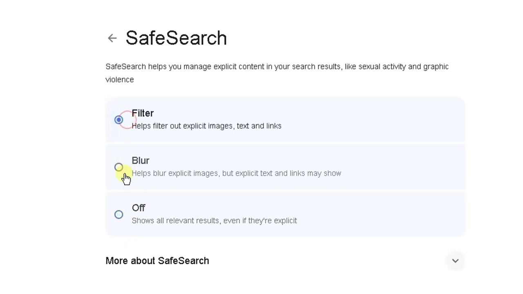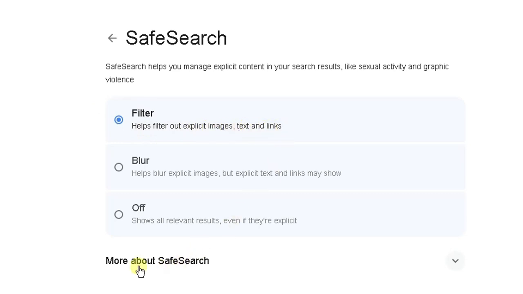But the top one, if you've got young kids or family, I would strongly suggest you enable this option here and continue having those discussions with your children about being responsible online and taking that accountability online. And if there's anything they do visit that they shouldn't be, they inform you so that you can educate them about the use of information online and navigating or coming across something they're not supposed to. So this filter option is the best option to use if you've got children in your household. So this one helps filter out explicit images, text, and links.